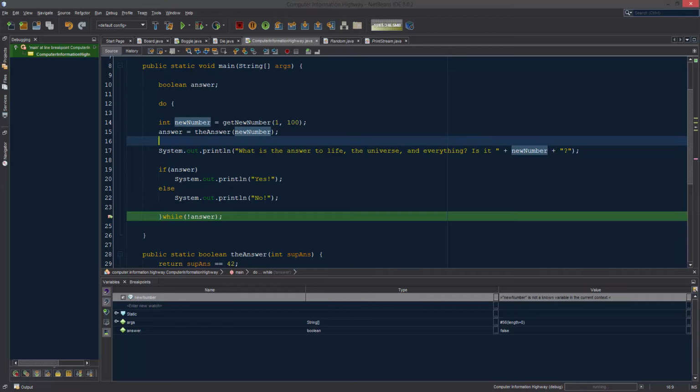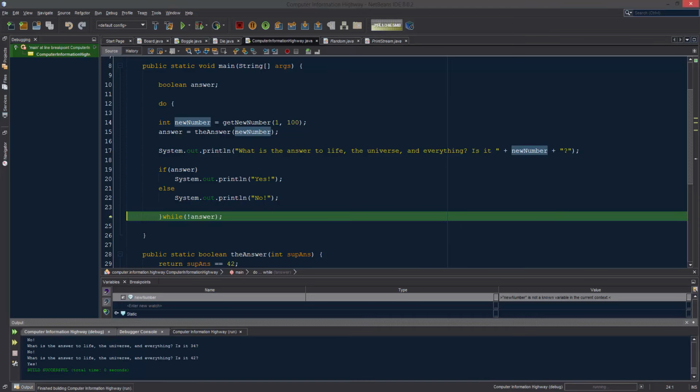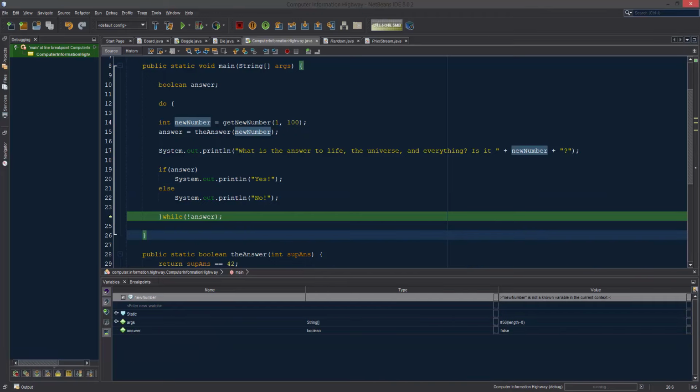So I think that is what we were going to do, and that ends that. I'm going to take that off and hit continue, and we're going to play this out to the end. And it succeeded, and it went all of those times, and I'm so glad I did not try to go through those individually. That's why we have programming. It makes things like this a million times simpler.